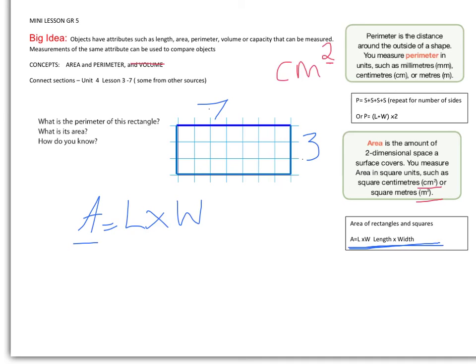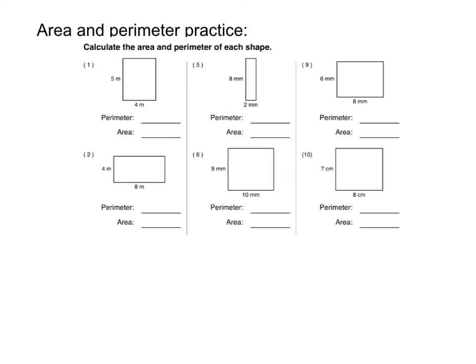So length times width, 7 times 3, which would make it 21, and it's centimeters we said, and it would be squared because it's centimeter squares that are covering it, square centimeters. And if we were to count this, we would see that we would get 21. 7 plus another 7 is 14, plus another 7 is 21. So we would have 21 squares covering that shape. That is area. So just a quick review of what area and perimeter are and how to find them. All right, and just to practice, we're going to find the area and perimeter of the following rectangles.